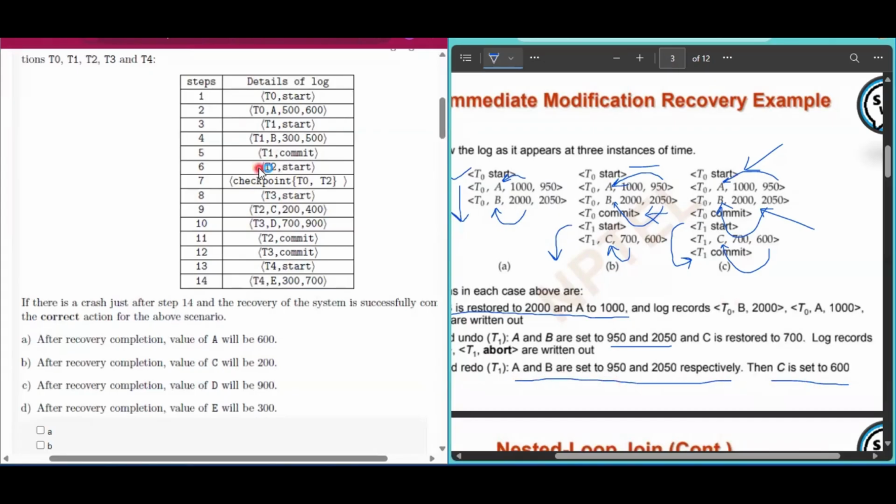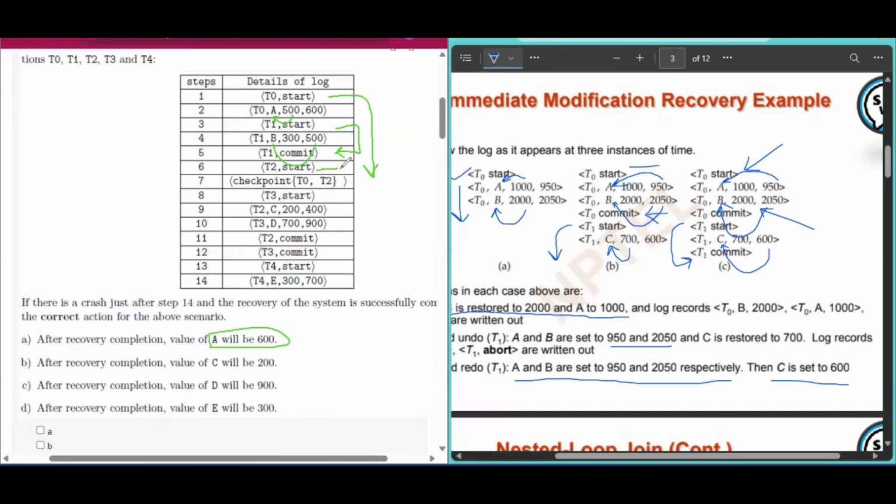Now if we see question number 2, then we can find that T0 is started, right? But T0 is not ended. So T0 transaction is still running. That means this 500 value will be stored to A. On the other hand, T1 transaction is started here and T1 transaction is committed here. That means it is ended. That means 500 value will be stored to B. Here in the options there is no B value given, but A value is given, that is 600, but it is not true. If A is given as 500, then it will be true.